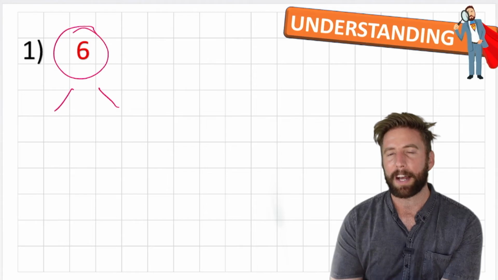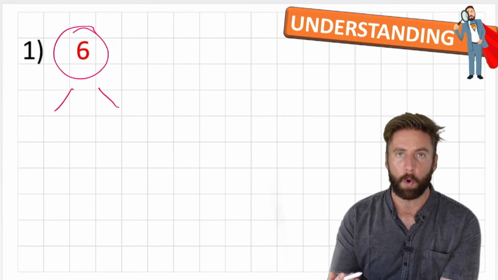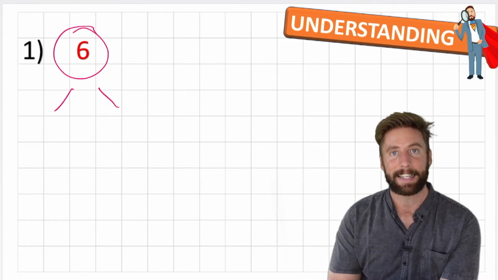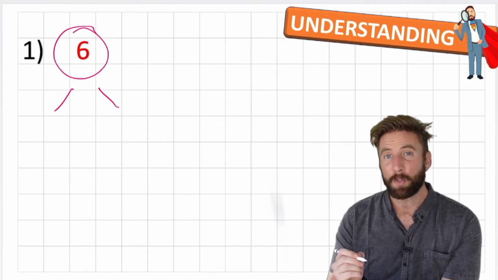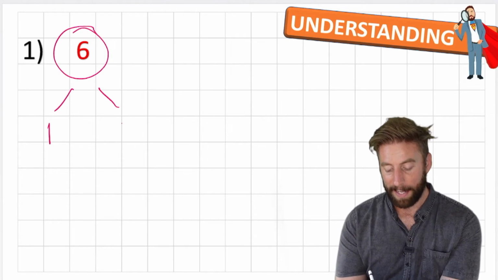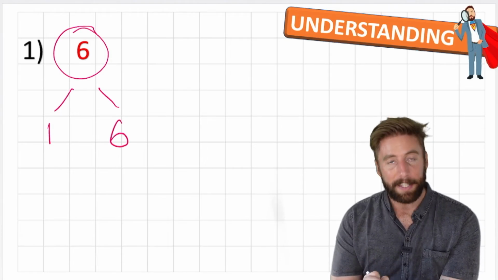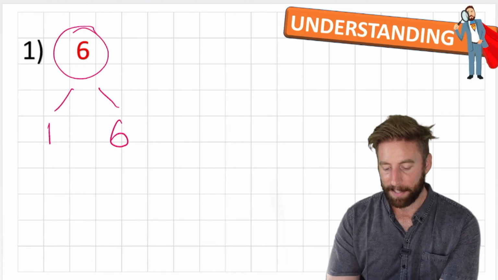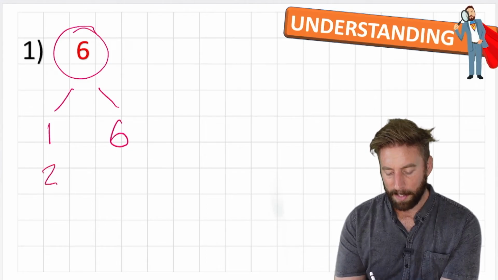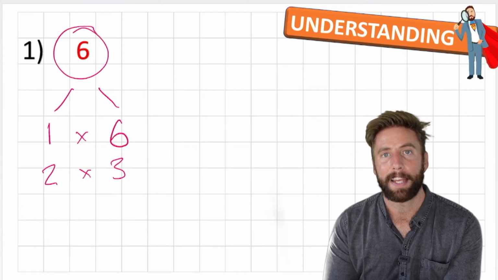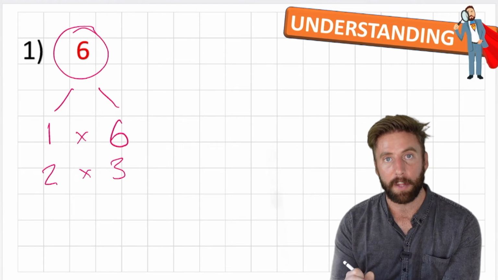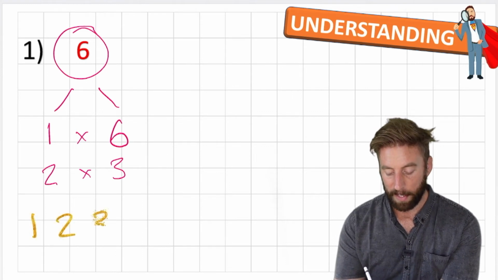So we need to start with what is a factor. A factor is an integer, which means whole number, times by another integer equals the number that we're looking at, which in this case is 6. So basically, 2 numbers that multiply together to equal the number 6. So the first one we can always start with is 1 and 6. And at this point, if this is the only set of factors that we can get, then this 6 would be a prime number. But let's see if we have any more factors. Well, I know that 2 times 3 also equals 6, so therefore 6 is not a prime number. So our factors for the number 6 are 1, 2, 3 and 6.